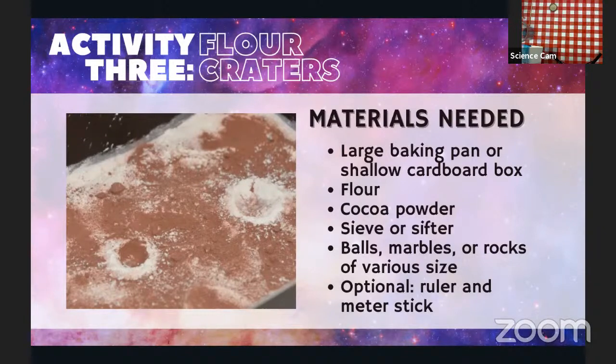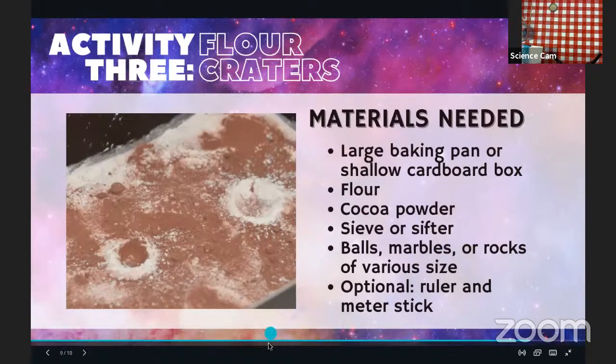You'll also need different size balls. So if you have balls, marbles, or rocks, all of those will work. And then optional is if you want to measure with a ruler and a meter stick, okay? So go ahead and get those supplies ready. I'm just gonna wash my hands and I will be right back.